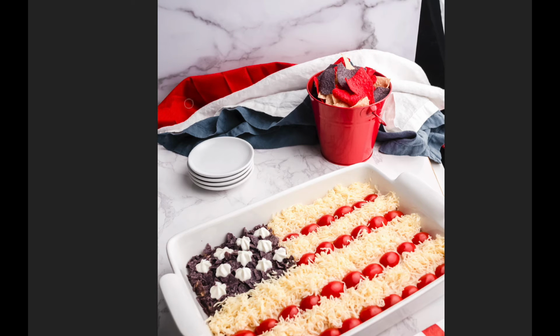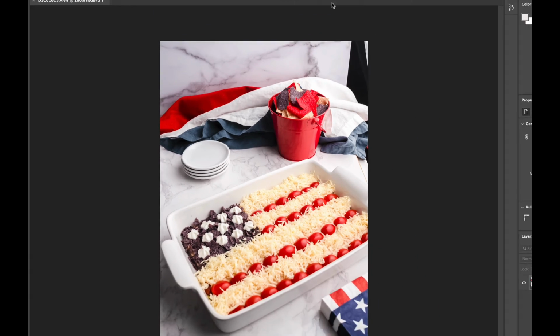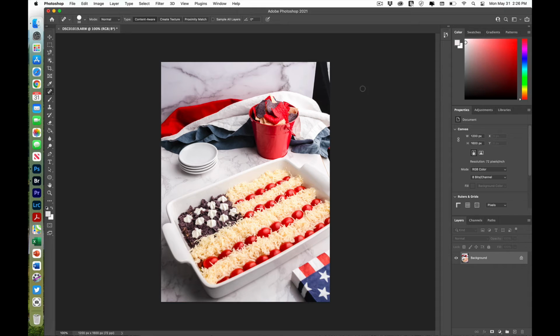I want to get rid of these creases, so I'm going to click at the top and drag it down. Click at the top, drag it down, click at the top, drag it down. Actually, let me get rid of this one also. Now the big one is all of this space over on the right-hand side.